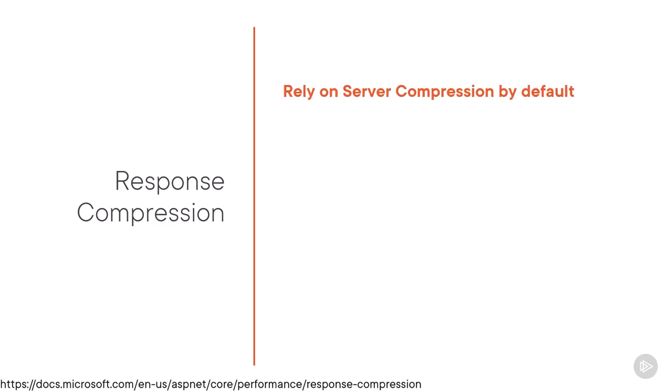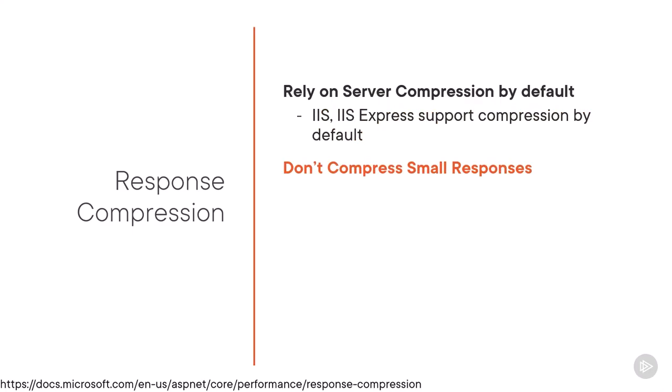You should consider whether and how your API will leverage response compression. By default, you should rely on your web server implementation for compression, since these will generally be faster than compression you can perform using middleware. IIS and IIS Express support compression by default. If you are going to implement compression yourself, you need to avoid compressing small responses, since the overhead to perform that compression makes it not worthwhile, and in fact some algorithms may result in compressed results that are larger than the original value. Generally, you want to avoid compressing responses that are less than 1,000 bytes to begin with.